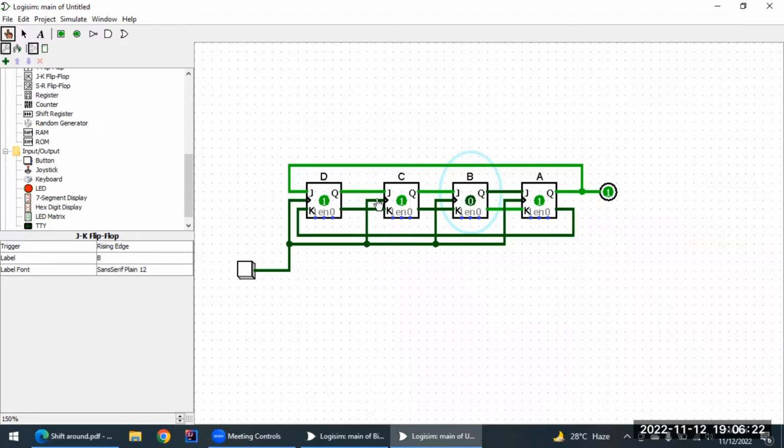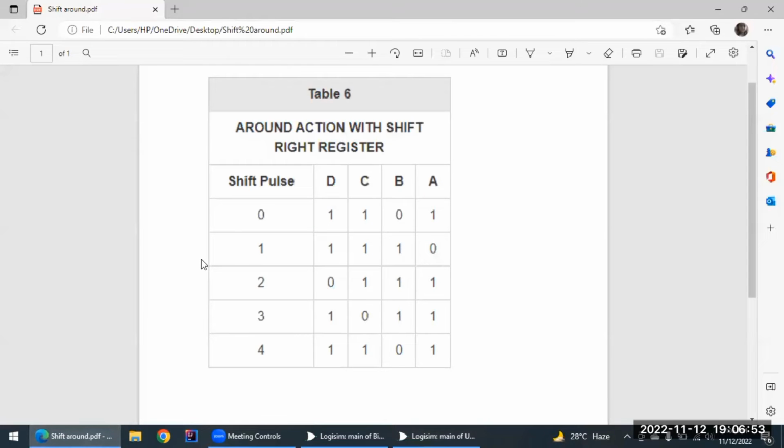But no, because in that case, there was no value left here. So what came here was 0. In this case, the new value here will be the one that is here. So we do it, and it's 1110. This value came here. Now, what happened is the 0 will come here. You can see that. And now what will happen is this 1 will come here. And finally, for one last time, after 4 shift pulses, we get 1101 as we saw here.